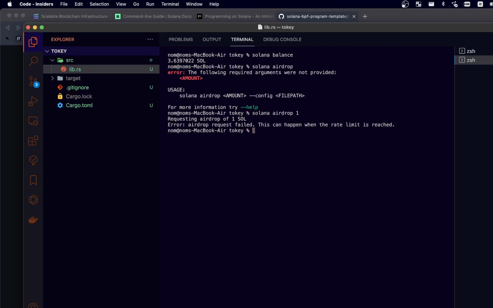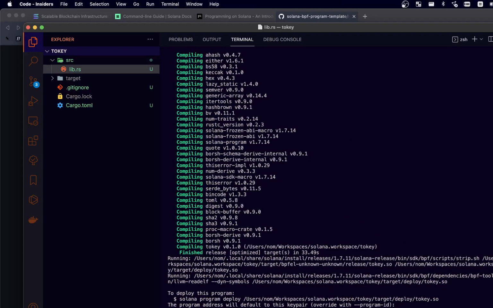Oh, it failed. Yeah, rate limit. Okay, this is another thing. Solana is stingy as anything. They will rate limit you for anything, for requests, for anything. The devnet can go down at any time. They really need to fix that. It makes development a painful experience. Anyway, you know how to do it, and that will append that airdrop into the wallet that is in the key pair that is pointed to here, and I'll show you how to use that in code later.